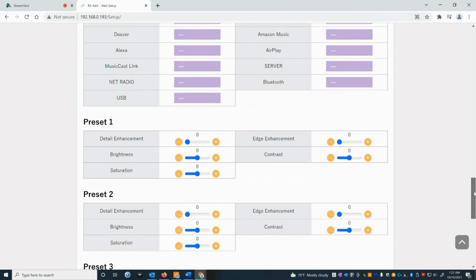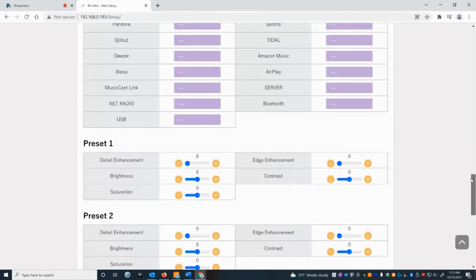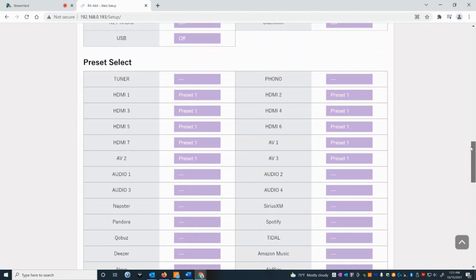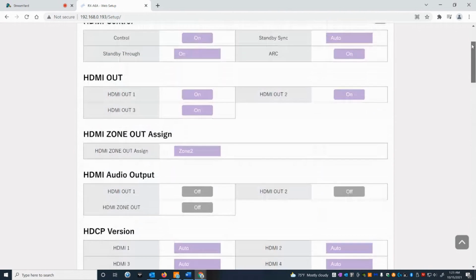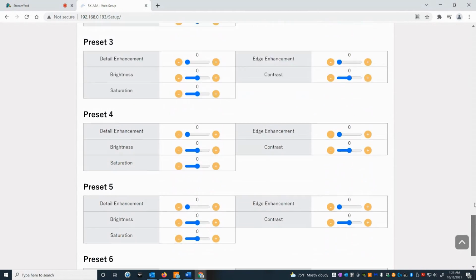And there's even presets if you want to do any type of advanced picture tuning, which is great because if you're only using one input on your TV, but you're using your Yamaha receiver to do all your source control, you might have to change the calibration from one source to the other. So here you have the ability to adjust black level, brightness, saturation. You could do some post-processing if you really want. Wow, 6 presets. That's incredible. And that's something you could probably put into a scene. So you could create scenes for whatever, or just do it into whatever input. You have control over whatever input you want to put it in.